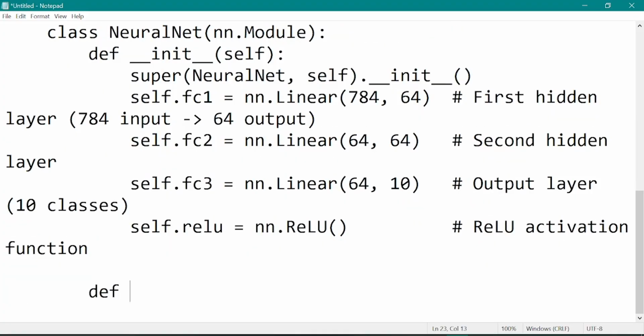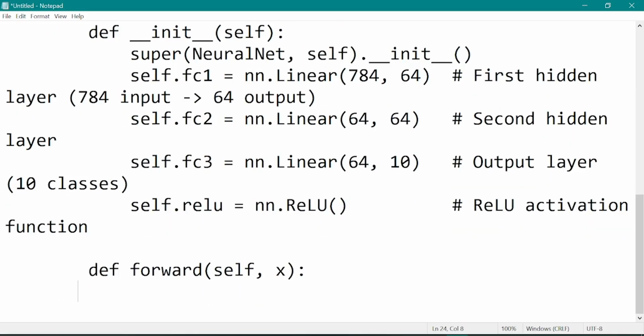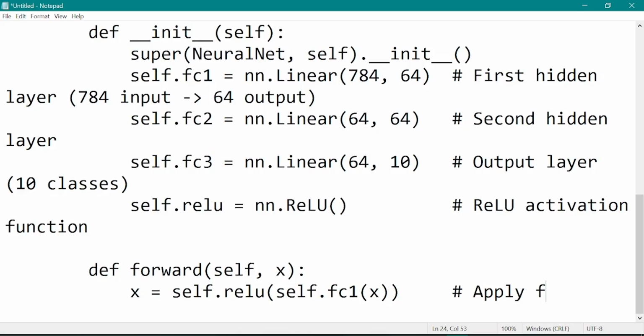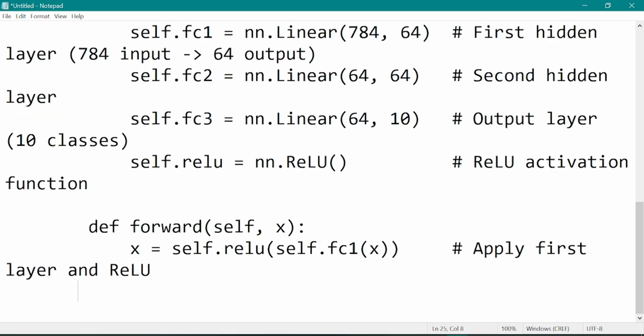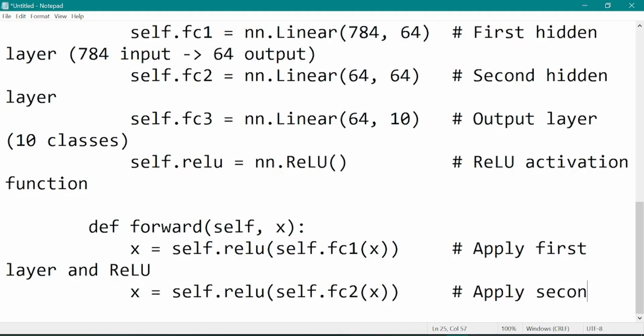And again, you can define the forward function with self and x parameters. So x, the first x will be self.relu of self.fc1 of x. So we apply the first layer and ReLU. And the second is to apply the second layer, which will be self.relu of self.fc2 of x.